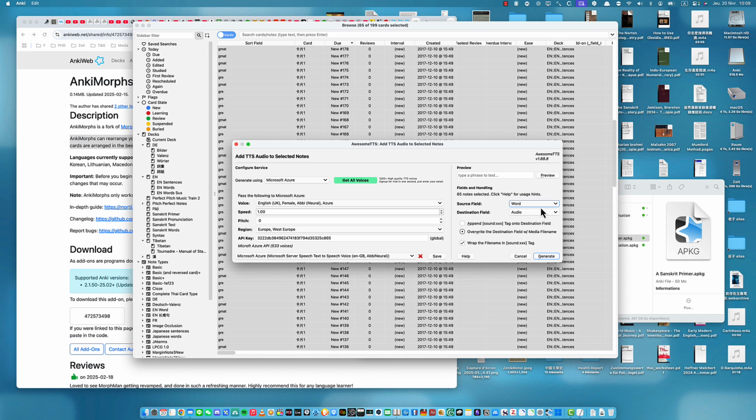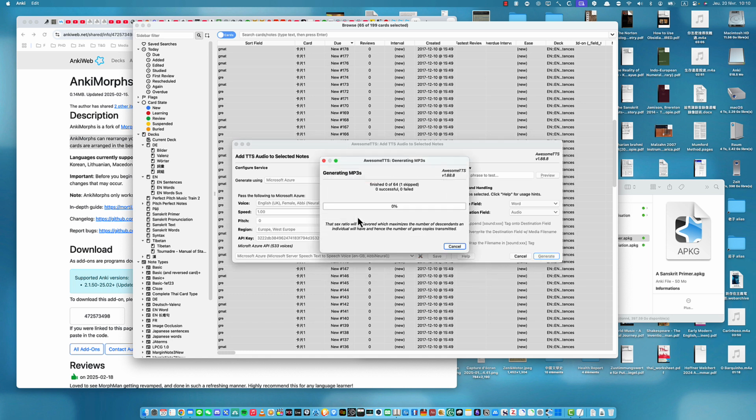If you put the audio directly into the same field, probably it will overwrite the content there. So better to let it write into the audio field. So in this case, you press generate, then it will read these sentences and put the audio in.